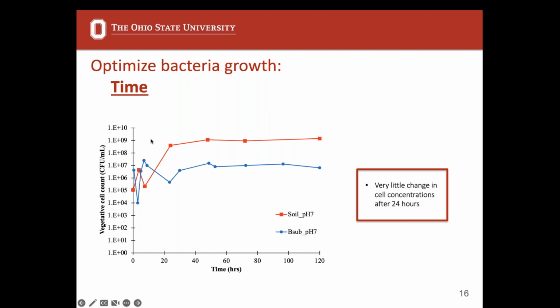One thing I want to point out, so you may notice 10 to the 9th, if you've ever drank a kombucha or taken a probiotic, they often say on the bottle, 1 billion bacteria. That's essentially what we've created here, 10 to the 9 colony-forming units per milliliter equilibrates to 1 billion bacteria per milliliter of solution. So we're creating a very, very high number of cells with hopes that they'll survive over time. You might also notice that we've created orders of magnitude more cells in the soil sample compared to the B. subtilis sample. So this was initially very reassuring that non-axenic cultures, mixed cultures, were the way to go. We're already able to generate a lot more bacteria from that system compared to the pure system.